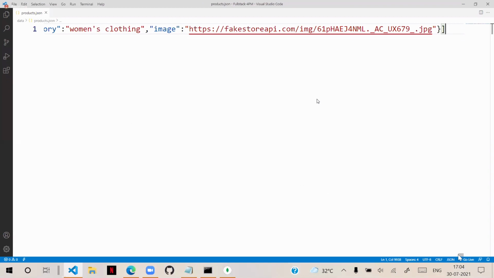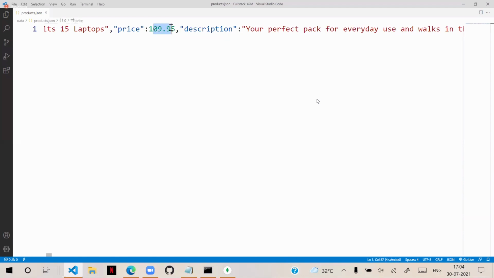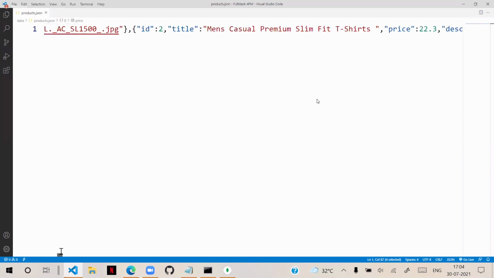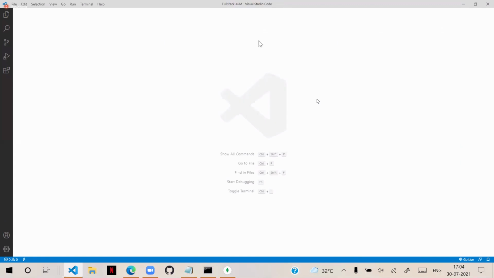If you want, you can make some changes now. All the 20 products have different prices. You can change the price, you can change the description, and you can add some more records if you want. You can manage it from here. I just leave whatever it has, doesn't matter. Data is important for us, and I just gave that. Now data is ready in products.json. We want this to be stored in the database.